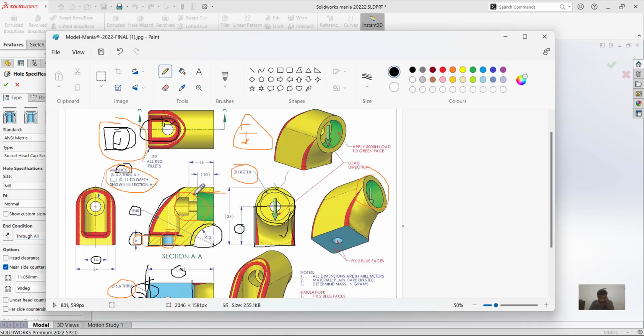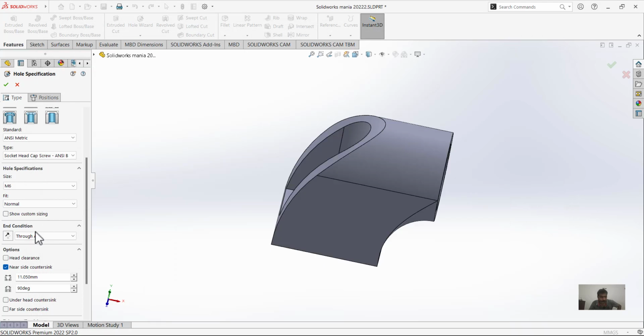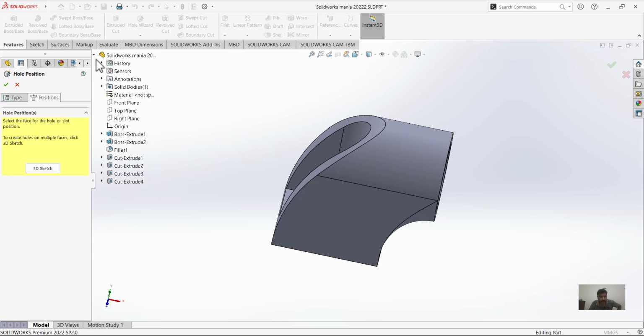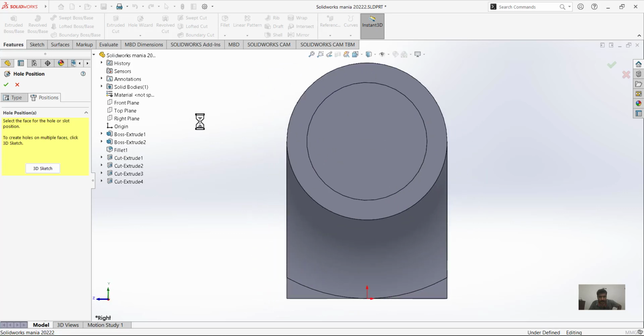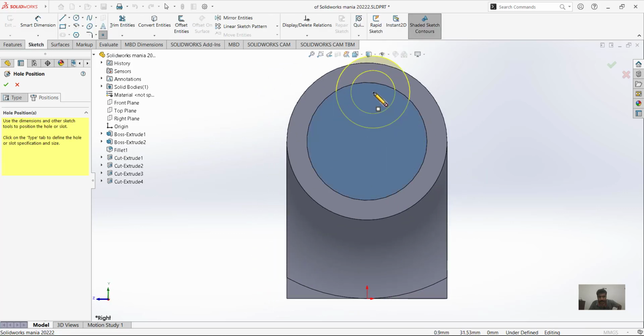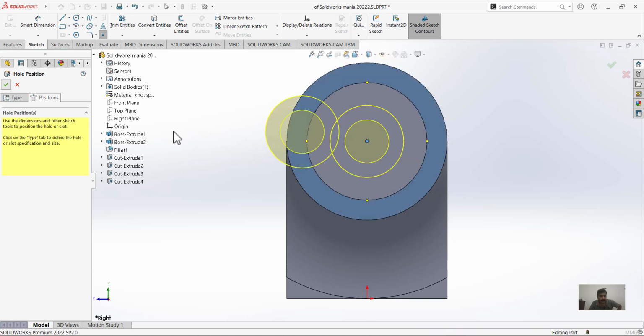Next, we know it is on this side, but we don't have any flat surface for this reference. Through all. For the positioning, we are going to select the right plane, and we can auto track this center and exit it.